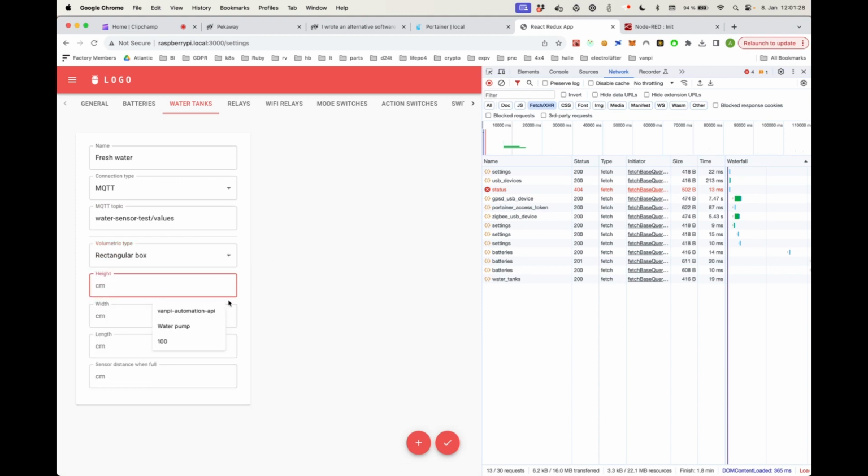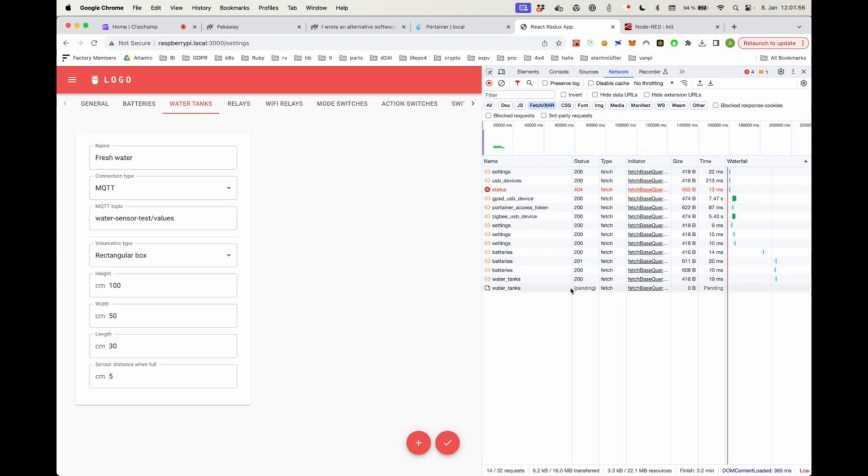So let's assume it's a rectangular box, and it's maybe 100 centimeters tall, which is a very tall tank, 50 centimeters wide, that's massive, and 30 centimeters long. It's a very weird shape. And I can also set how far away the sensor will be from the full tank, for example, if it's installed in the lid. And all right, I can save it.